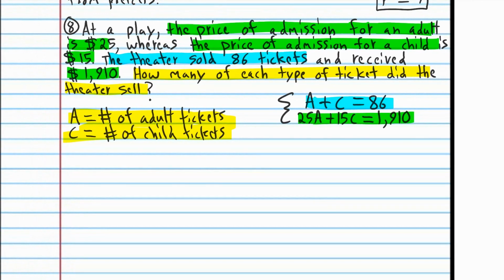All right, so again, we have to use elimination because there's no variable isolated. So I'm going to eliminate C this time. So I'm going to multiply both sides of the top equation by -15. And again, I'm not going to show that step because it would just make this class too long if I have to show that every time, the distribution. 15 times 86. You can do that on a calculator. And we get negative 1,290. And we just rewrite the bottom equation.